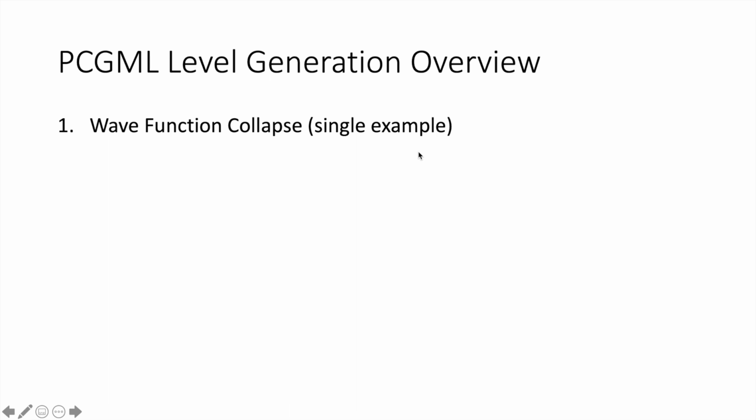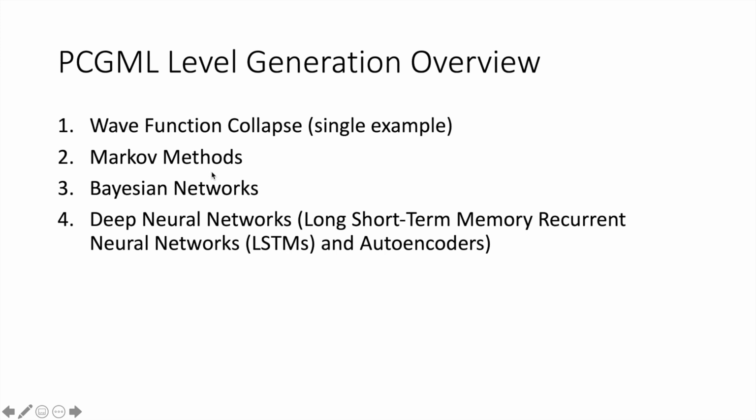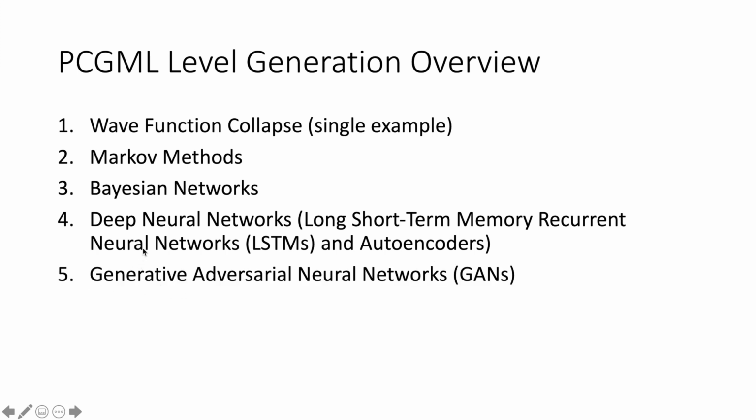That's wild. And that's why we're talking about it today, and that's why it's by far the most popular of any of these PCGML approaches. It's shown up in the most games. All of them indie games so far, but still, games you can actually purchase. So after that, we have Markovian methods. Again, we're not going to talk about these today. This is just to introduce and get some names on screen. Then Bayesian networks. Then deep neural networks, whether they be things like long short-term memory recurrent neural networks and autoencoders. And then GANs. GANs are also a kind of deep neural network, generative adversarial neural networks, but they're a little bit more complicated because there's basically 2 networks in one.